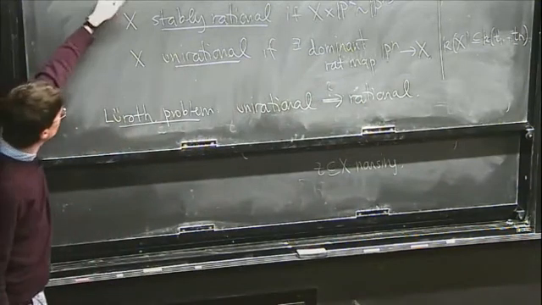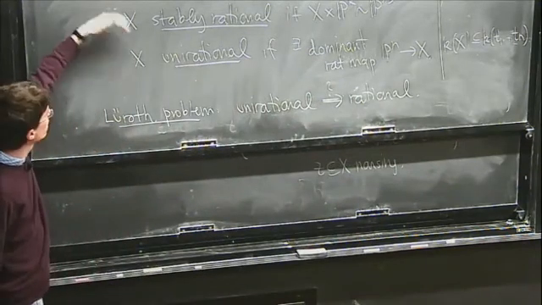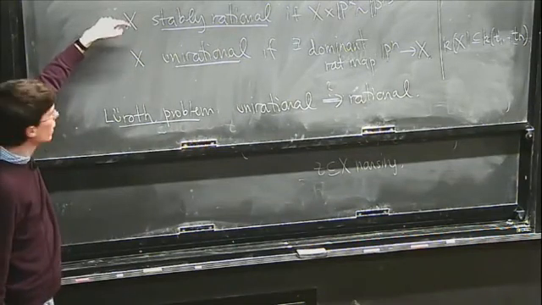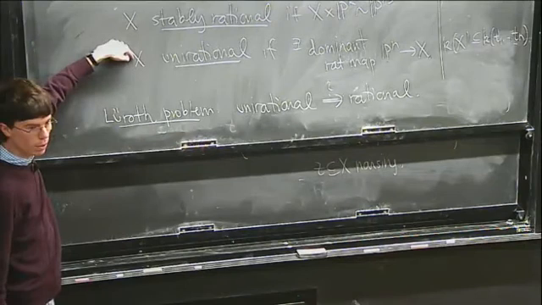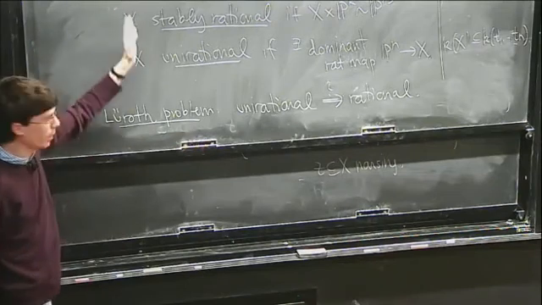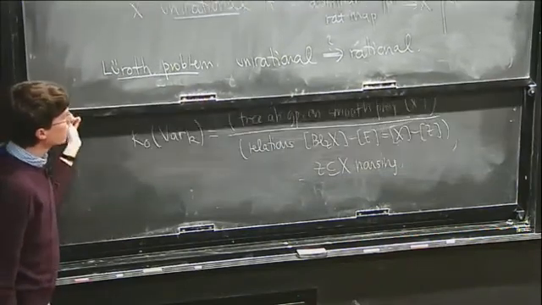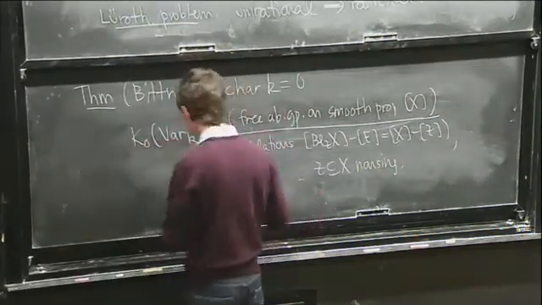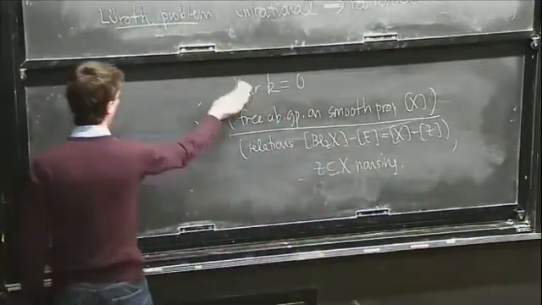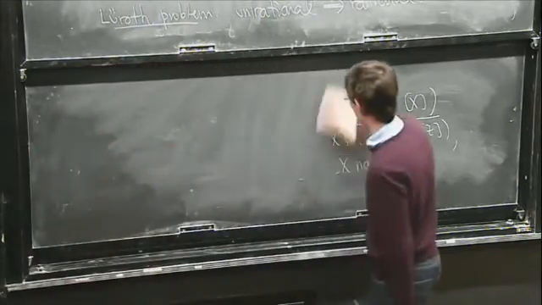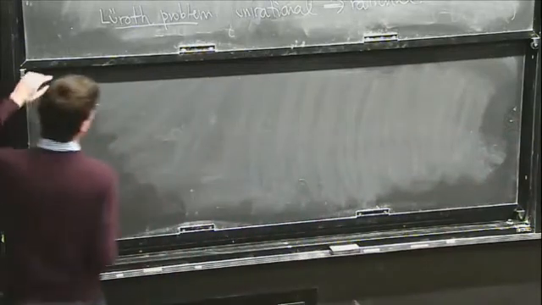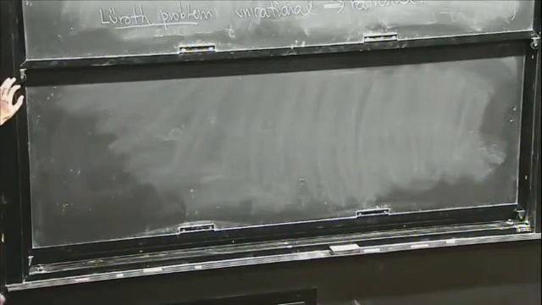I should say that I've ordered them by increasing, by implications, right? So if it's rational, then it's stably rational. If it's stably rational, then it's unirational. So the question is about going back in the opposite direction. Okay, so this Lüroth problem, in low dimensions, the answer is yes, this is true.